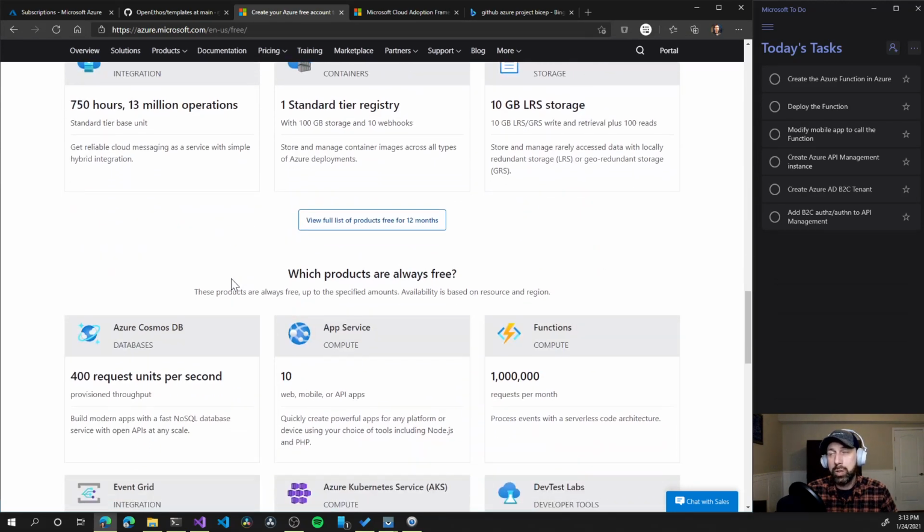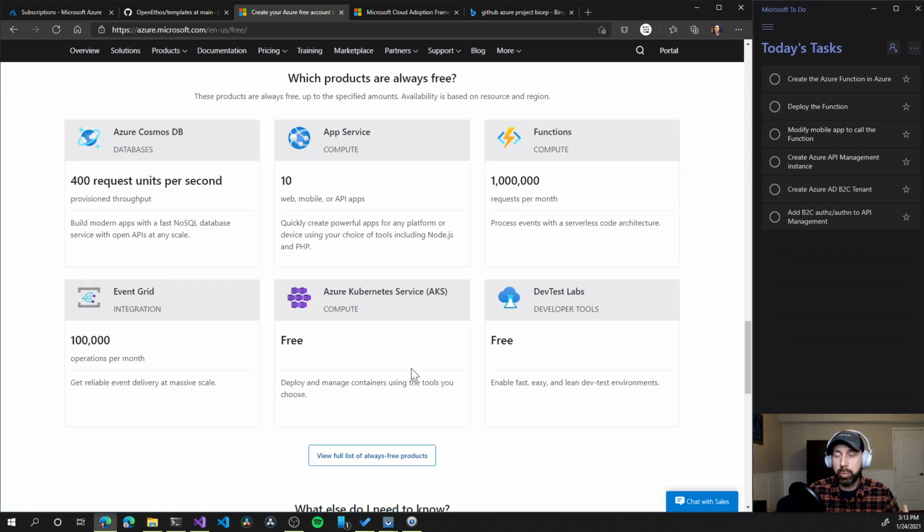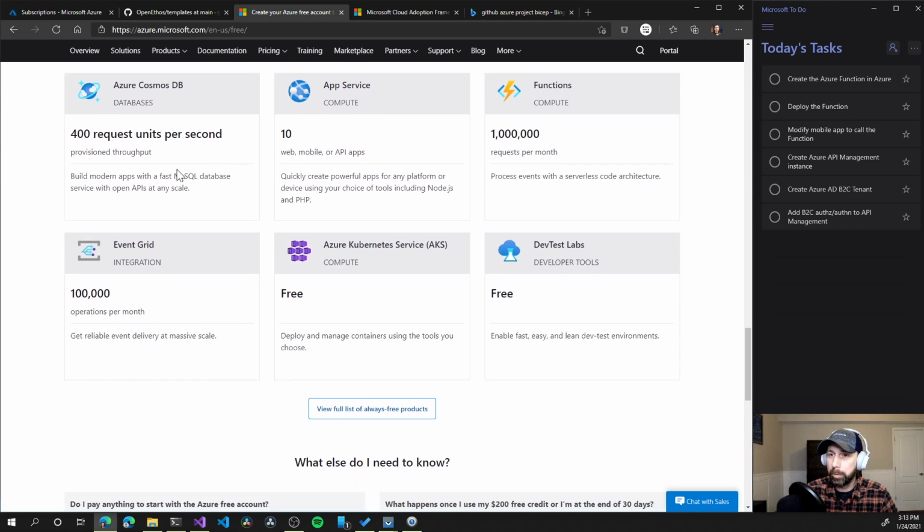As we're building the social media platform, I'm going to be taking advantage of as much of this as possible because I don't want to have to pay for anything that is just sitting there. This is all coming out of my hard-earned money. And so we're going to use as much of this free stuff as possible.